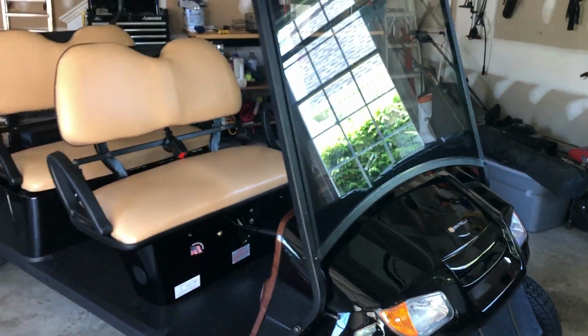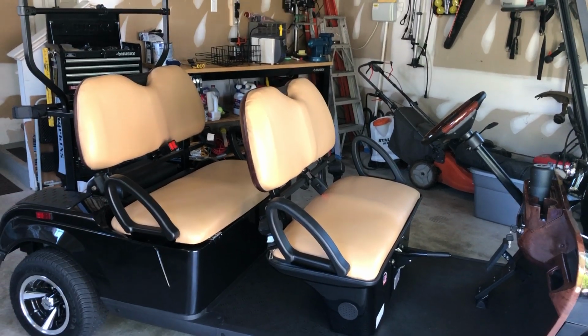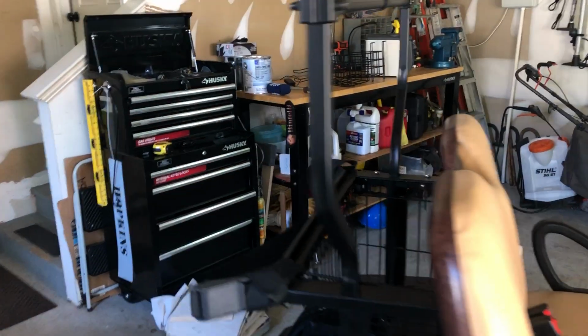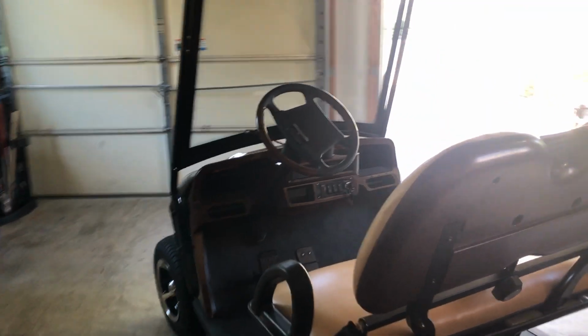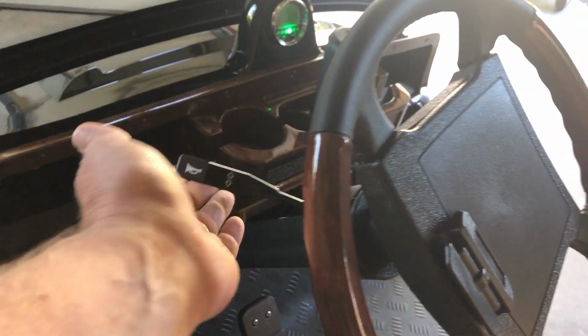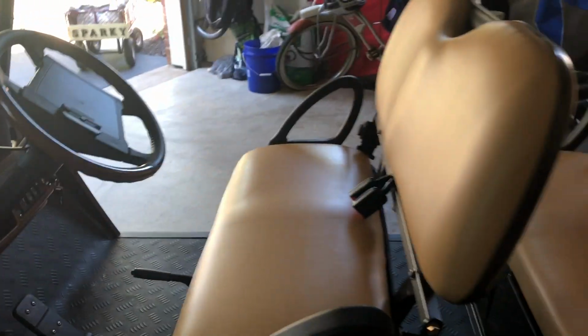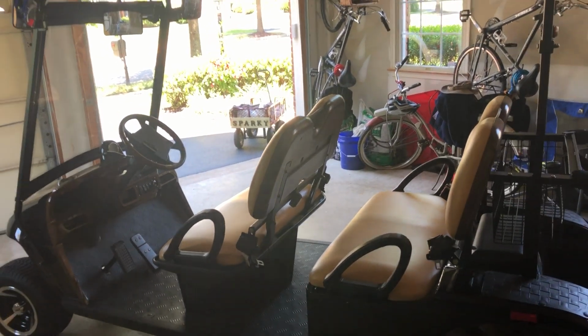So that's the Bintelli 4PF. Have a lot of fun in this thing. It's a good running cart. Guess I'll show you one more thing. This always turns heads. Can't forget the horn. That's a loud horn. But anyways, yeah, the Bintelli 4PF. It's good to go.